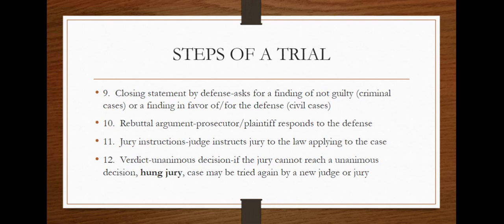Okay, so we talked about what a trial is. We've looked at the cases or the sides. We've talked about the steps of a trial. Now, let's say you are unhappy with the verdict that is handed down in your trial. Can you appeal? Yes. And that's what we're going to be talking about next in our next lesson, are appeals courts and other types of courts in this trial court system.